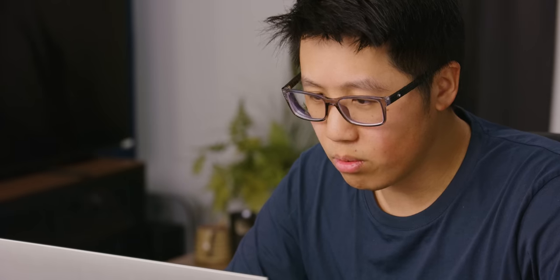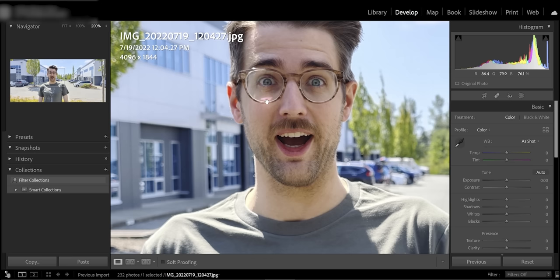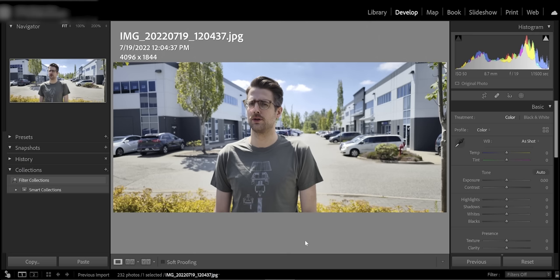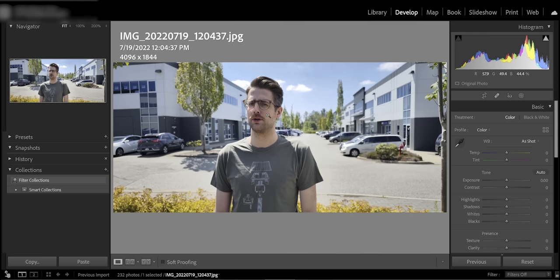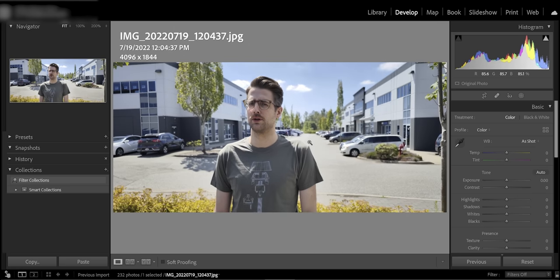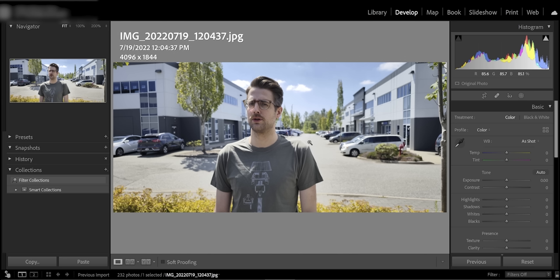When you look too closely at these photos they do start to feel like a smartphone, because they've got that kind of HDR feeling. That being said, it still did a pretty decent job. Here's Leica Vibrant — more contrasty, more saturated — and then here's Leica Authentic. Vibrant makes it feel more like an edited image, and authentic gives you a flatter, better starting point that you can edit to be whatever you want. They both look good. I think the color is exactly what I was seeing when I was outside, so it's very true to life. Whatever Leica and Xiaomi are doing with the color here, top marks.